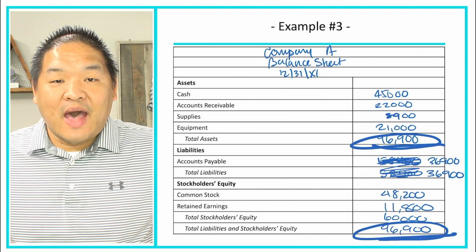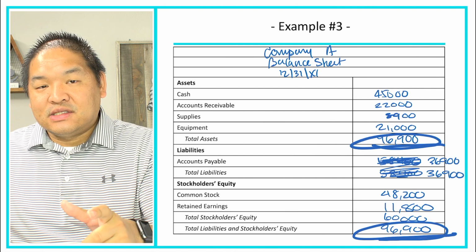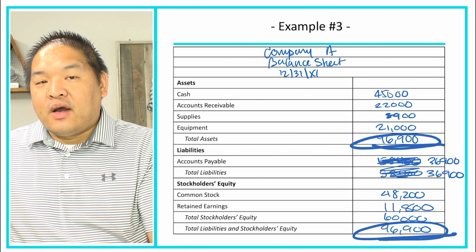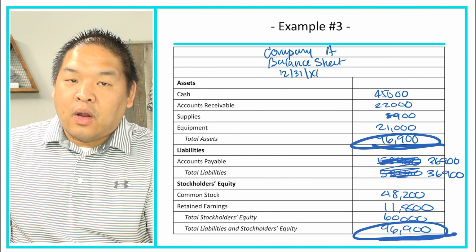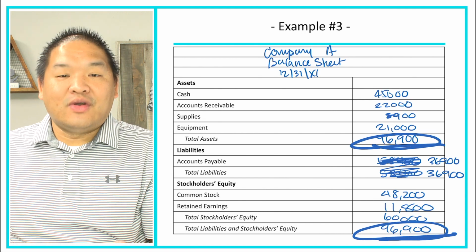So our balance sheet balances. So we're good. If your balance sheet doesn't balance, then you know you did something wrong. Like you need to go back and fix it. Okay. So there's no excuse for it not working, because you know you got something wrong.